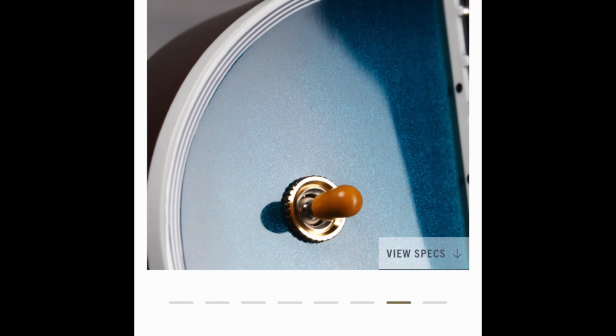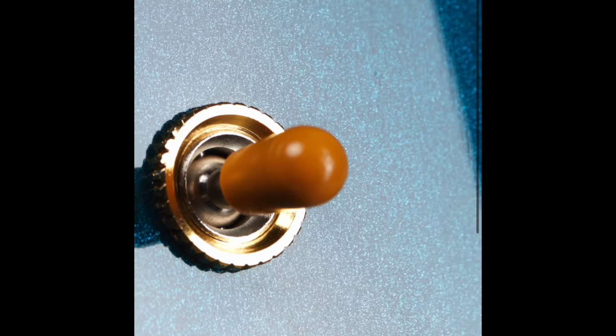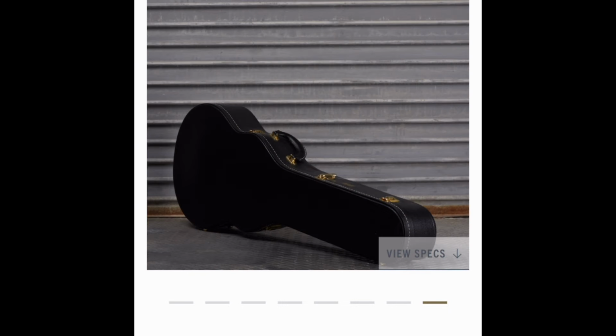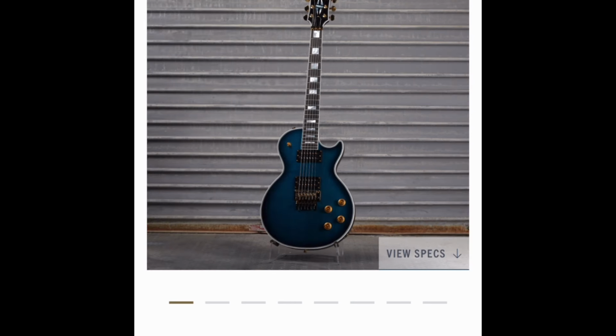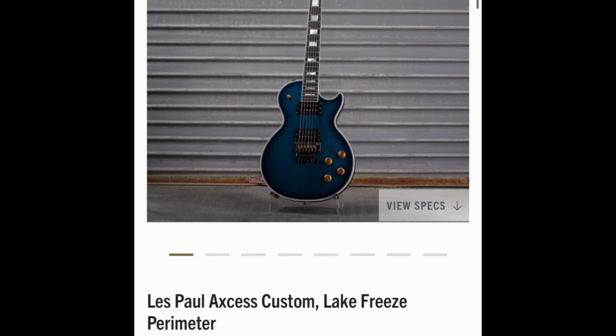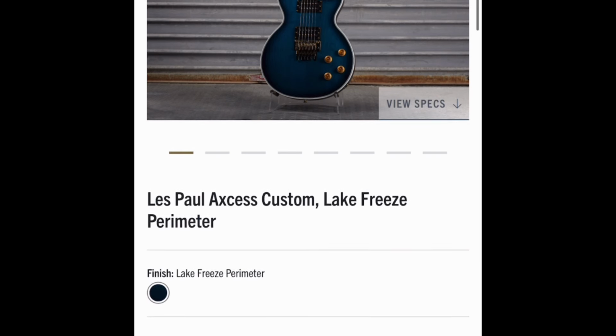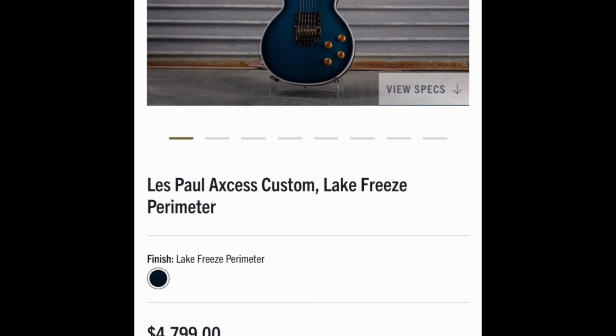Yeah, we got dings. I really like that blue. That's nice. I'd like to see this one in person. For sure. Not a fan of Floyd Roses. Not that I hate them. They have extra work to do with the guitar when you have a Floyd Rose. Setups and whatnot are not as easy. String changes are not as easy. Anyway, $4,800. Oh, this one's gone. Not surprised. Like I said, half of them are.